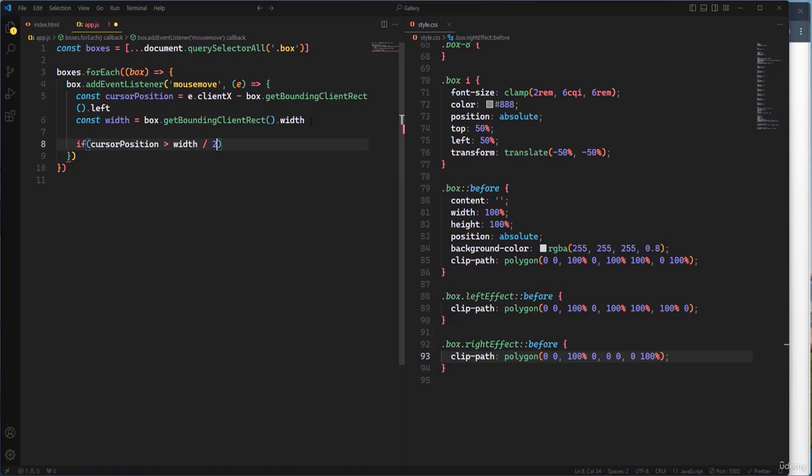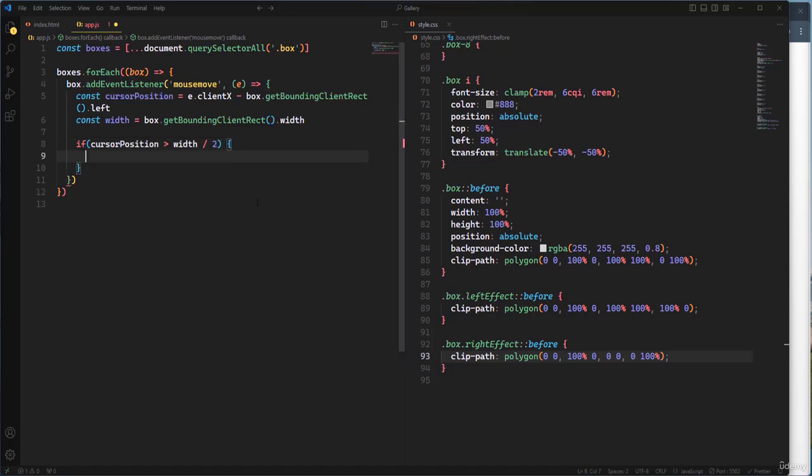So if the position of the cursor is greater than the half of the width of the box, it means that the cursor is on the right part of the box. And if this condition is false, if it is less than the half of the width, it means that the cursor is on the left part of the box.